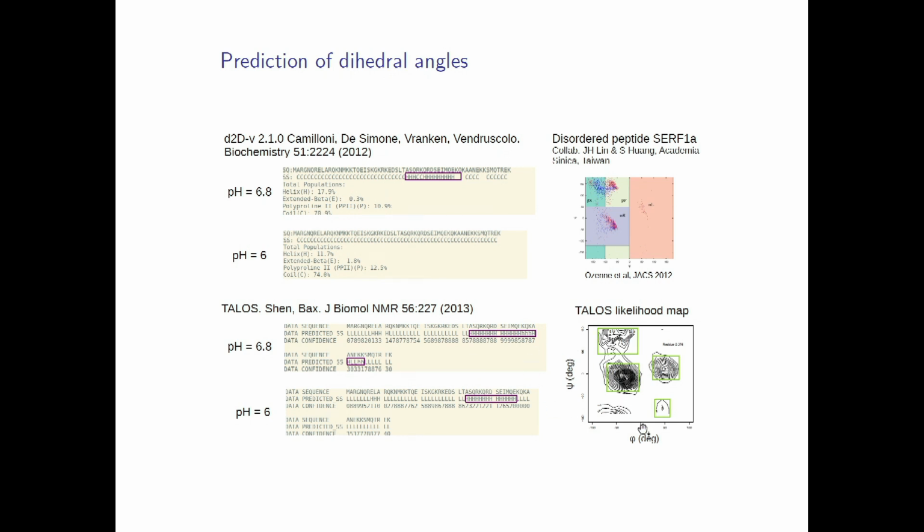So you can plot along the protein structure all the values of the phi with respect to the value of the psi, and you get a map. And when we are doing Talos prediction, for each residue you get some probability distribution, which gives you some peaks. So here you have three regions which are relatively probable for one given residue in the polymer. And Delta 2D is even giving you a larger region for the prediction, larger than for Talos.